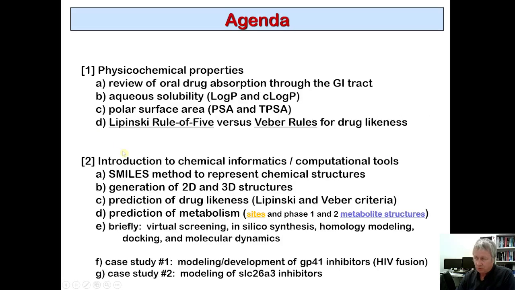Okay, so done with the log P stuff. Another tool, or another parameter, is called polar surface area, which is pretty logical. It means the surface area of polar functionalities. In some ways, it's analogous to log P, or maybe inversely related, because the larger number of polar surface area is going to be more polar. There's going to be a couple different variations of this, the PSA and the TPSA.